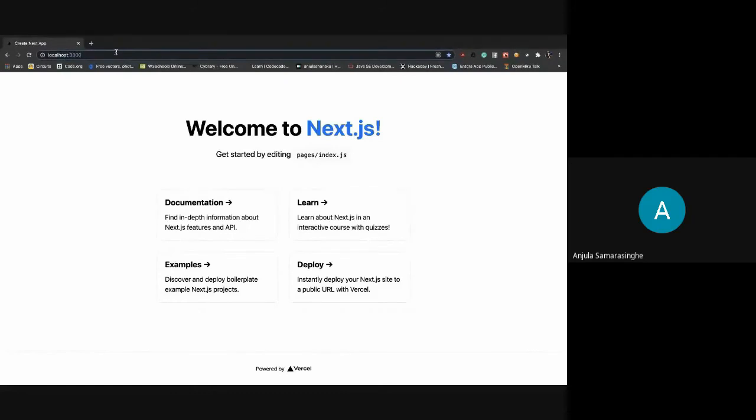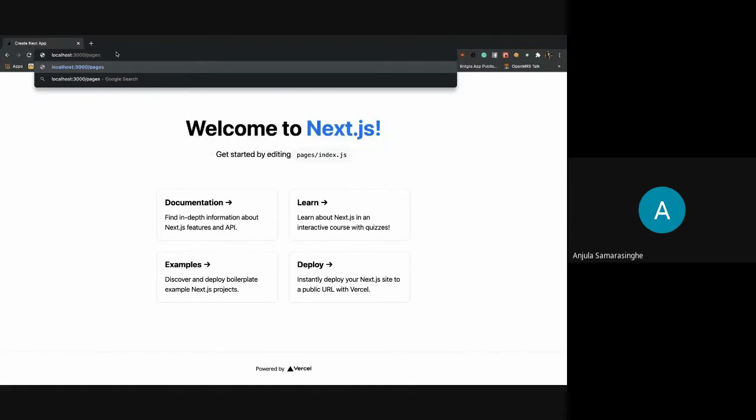So even though it's in the program, the directory structure is pages slash about, but since this is Next.js, we don't consider this a pages route. So if you go to about, it shows the code.